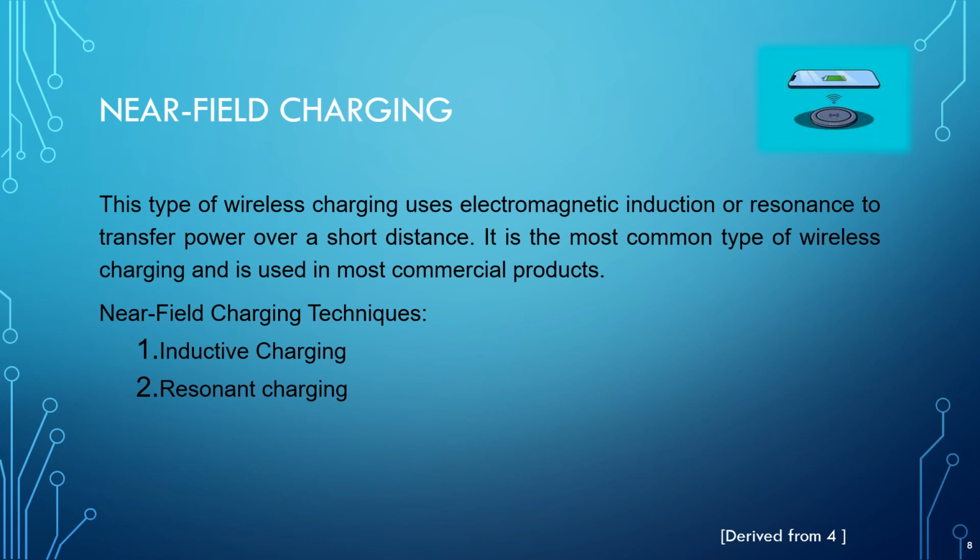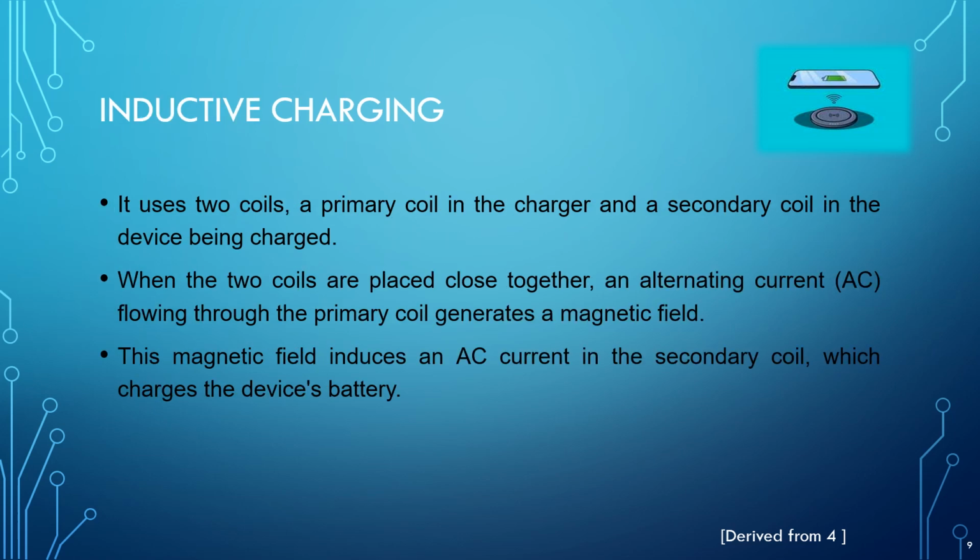So near field charging, in this type of charging, it uses electromagnetic induction or resonance transfer to transfer power over a short distance. It is the most common type of wireless charging and is used in most commercial products. So near-field charging techniques, inductive charging and resonance charging. So moving to inductive charging.